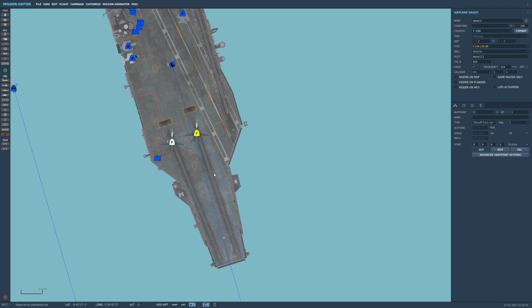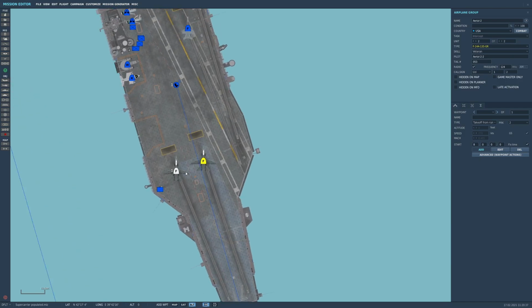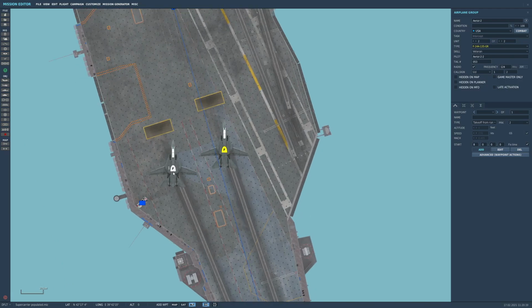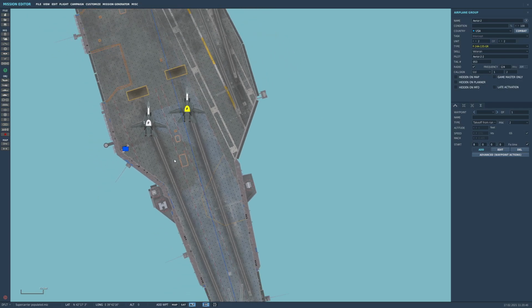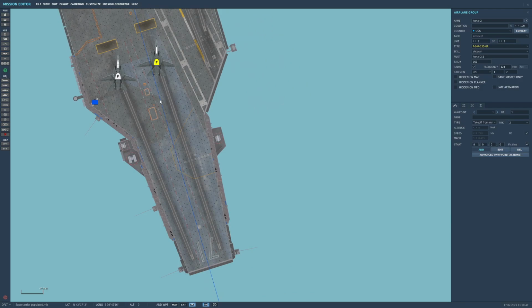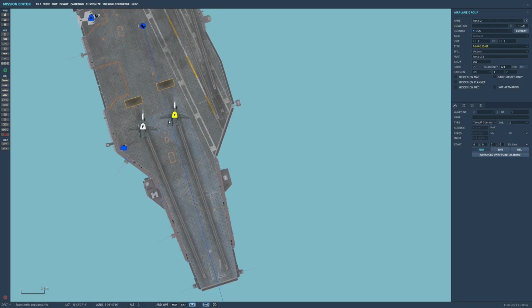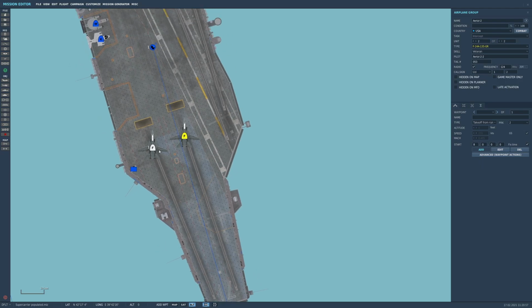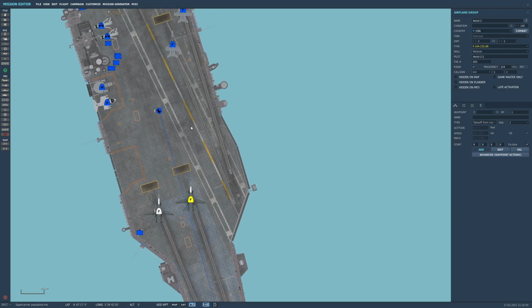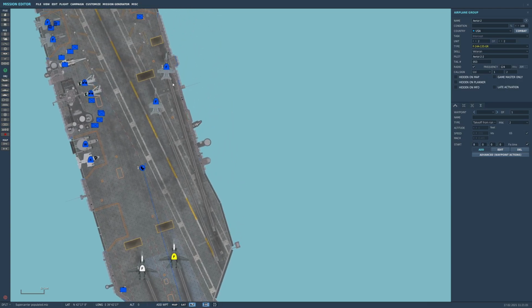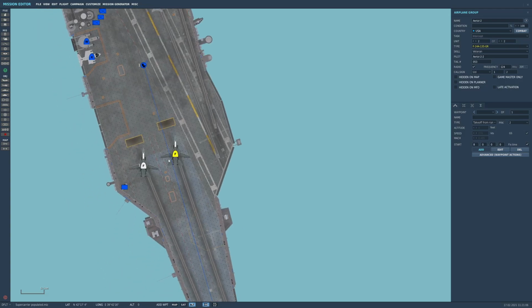These catapults do get closer, right? And when the Tomcat's wings are fully forward, they will overlap. So what you don't want is that to happen when they launch, or if they do launch simultaneously, they literally end up clipping wings, and see you later. So yeah, just bear that in mind. When the Tomcat's wings are fully extended, they do overlap on Cats 1 and 2. Cats 3 and 4, not a problem, because one is further behind the other. But Cats 1 and 2, just bear that in mind.